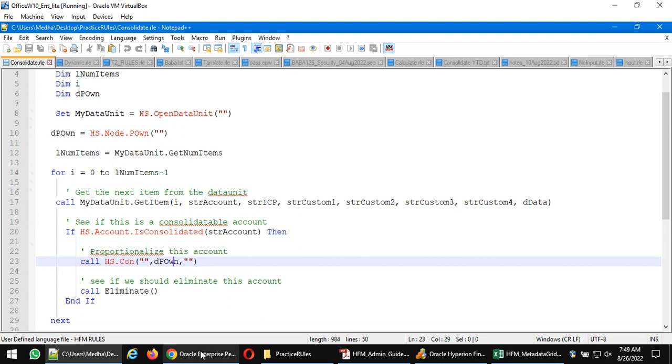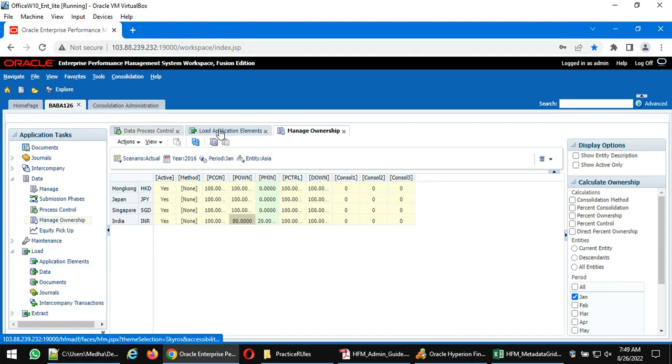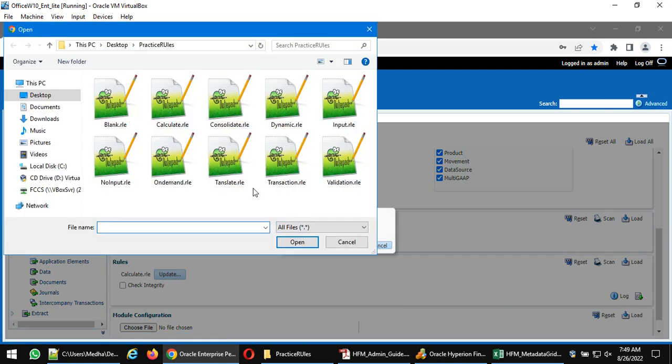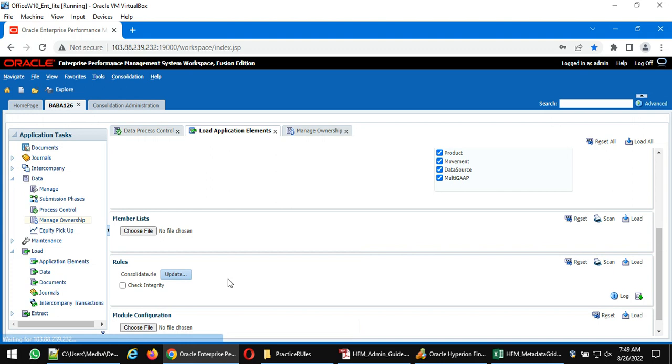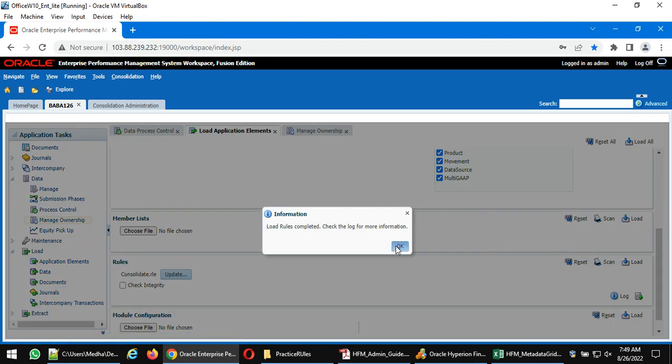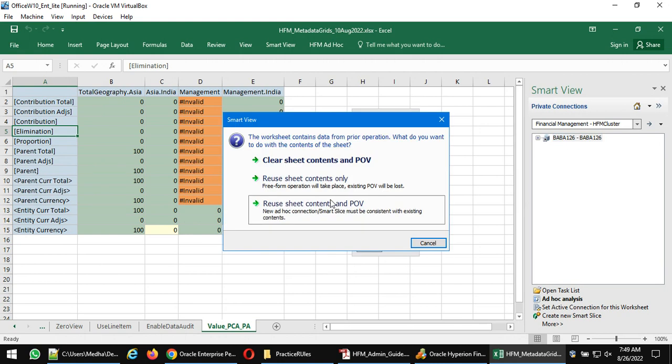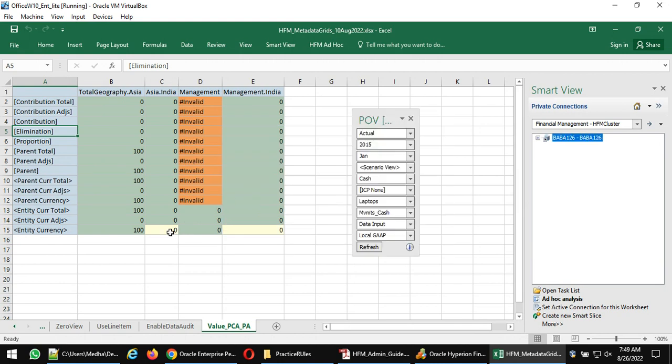Yes, now see, so con function dp1, that's it. So I'm saving this, I'm loading this consolidation rule. Click on load application elements, update, choose file, consolidation rule. Now load, see, done. Now we'll check whether our consolidation rule is working or not. Disconnect, click on connect, ad hoc analysis, reuse. Done.